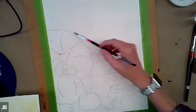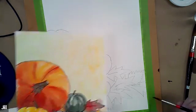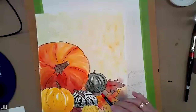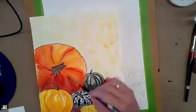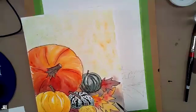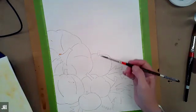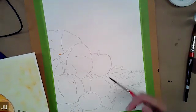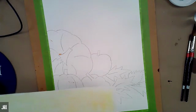To do some of the lines on the pumpkins and things like that, I've got a size 6. And that's gonna get some of these lines going, this part. So I did all the pumpkins with the smaller brush, and you can use like a 4 or 6, just to give you an idea. But you really only need 2.